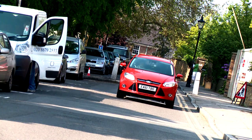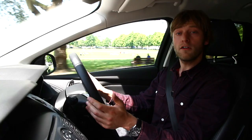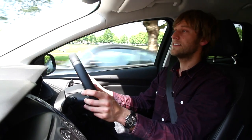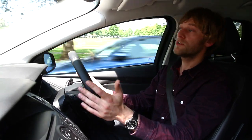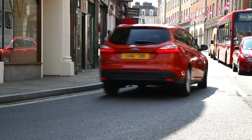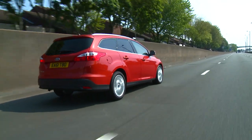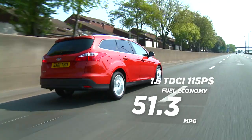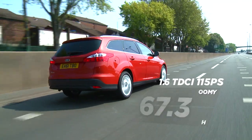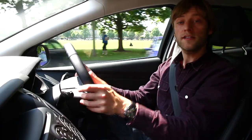In terms of engines, the biggest talking point is the new range of EcoBoost petrol units, but load-luggers should stick with the 1.6 TDCi diesel unit that produces 199ft of torque and 113bhp. The first two ratios on this six-speed gearbox may need a few more revs than what you're used to on a conventional diesel, but it never bogs down, and the fuel economy figures are so impressive this car will appeal to both fleet buyers as well as families.